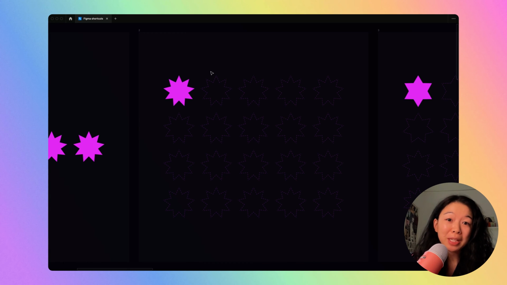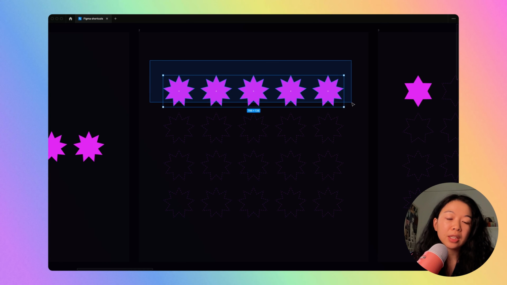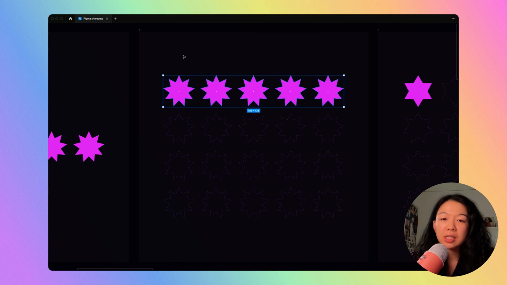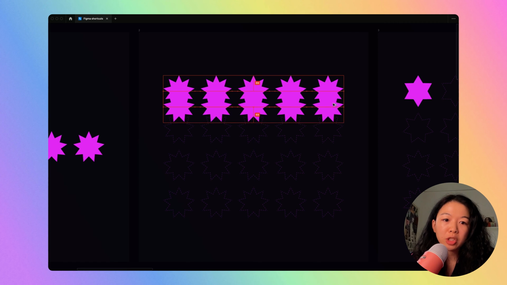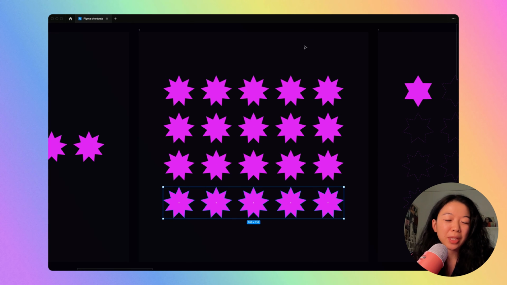Creating a grid of items becomes really easy as well. Again, we're going to do the Option drag while holding on Shift, Command-D multiple times. The special thing about this one is that we're going to draw a rectangle like this to select multiple objects. This works really similarly to other tools like Illustrator. So we're going to go ahead and drag it like this. And then we're going to do Option Shift Down drag, and then let go of your cursor, and then Command-D twice. And so that's a really quick way to duplicate quickly.